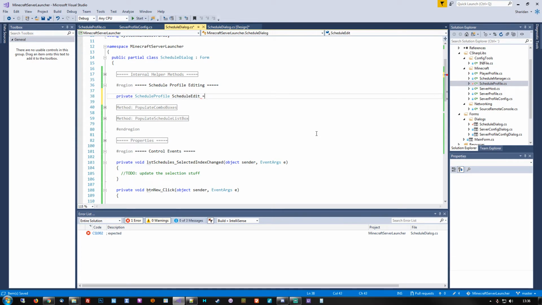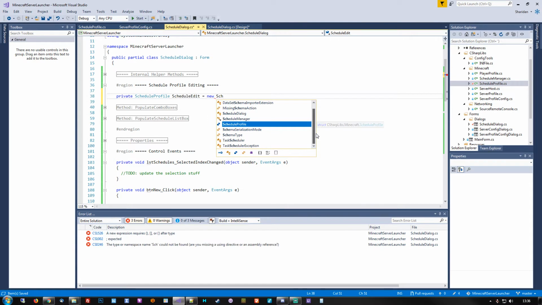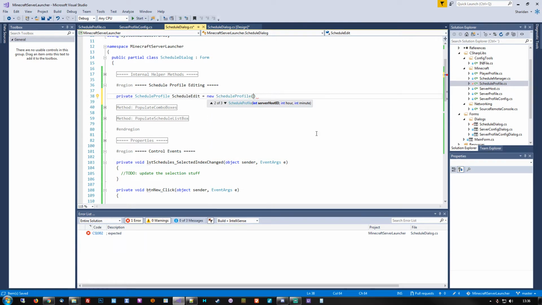Schedule edit. Yeah, that should be fine. Okay. I'll do an empty one that doesn't have anything, so we'll put -1 and we'll do 0 and 0 there. There we go. Now we've got something that we can put editing stuff into.